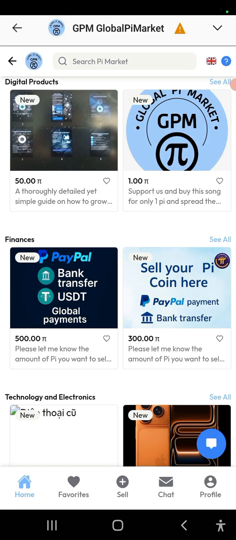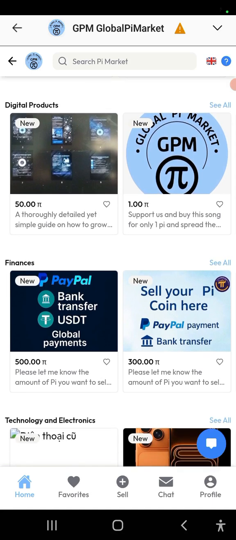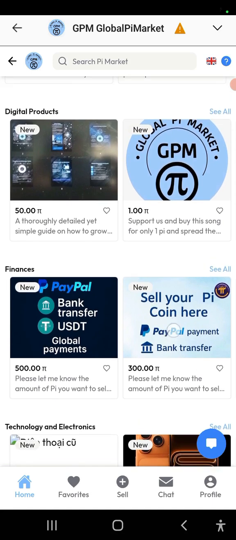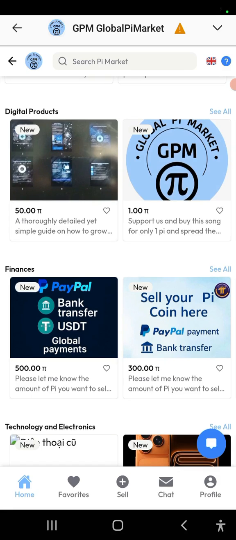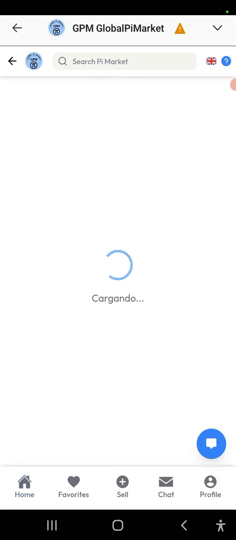This is just a price tag and it can be adjusted. So since our focus is on how to sell our Pi, let's check the description of this very product, sell your Bitcoin here. So okay, we'll tap on it, let it open.